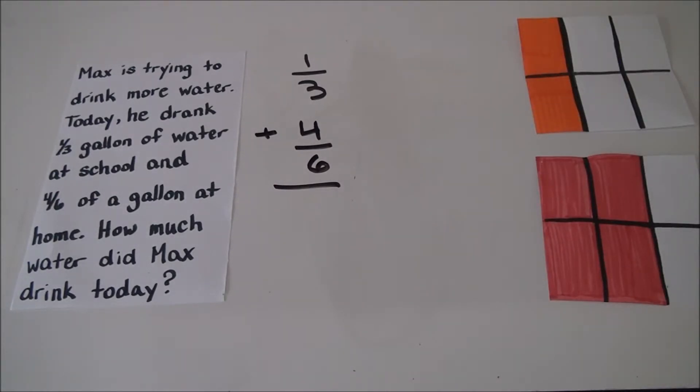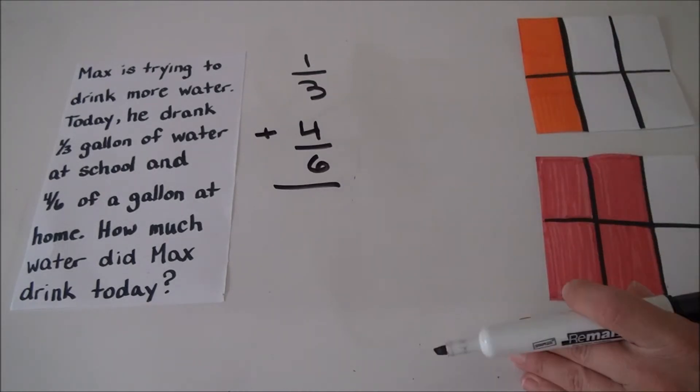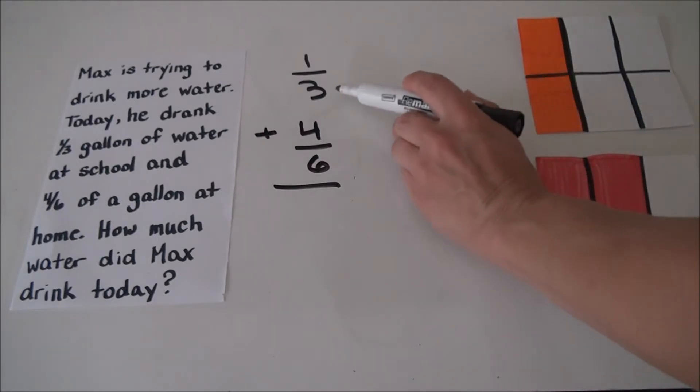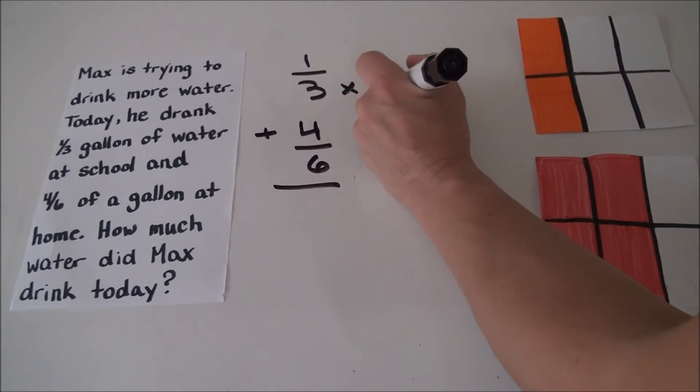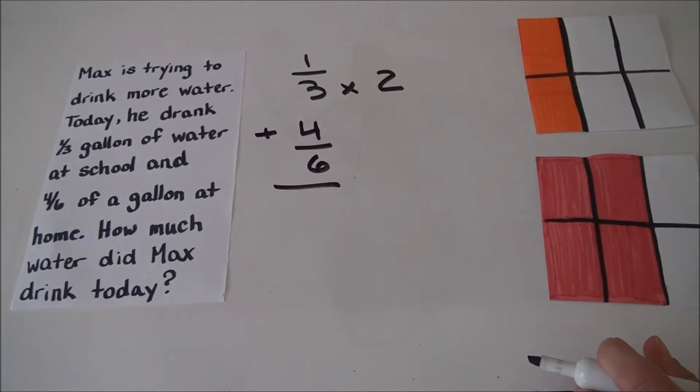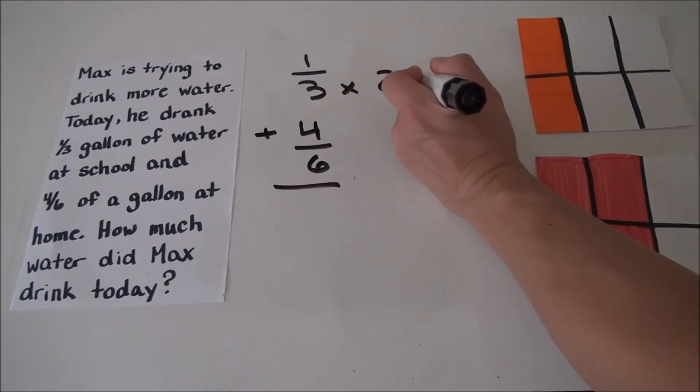Let's look at what just happened once more, this time only using numerals. I needed to change one of these fractions so there would be a common denominator. I knew I could change the thirds to sixths. I did this by doubling the total number of pieces in the fraction. This means I doubled the denominator or multiplied it by two.